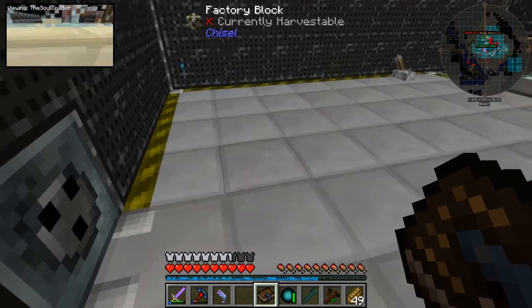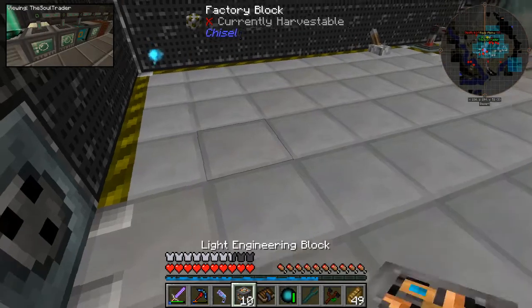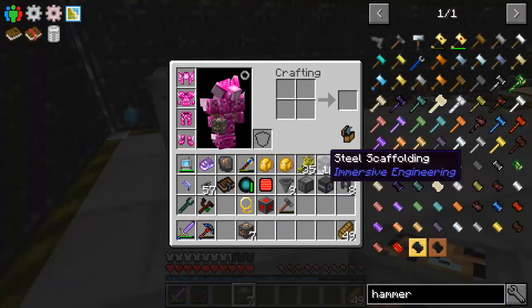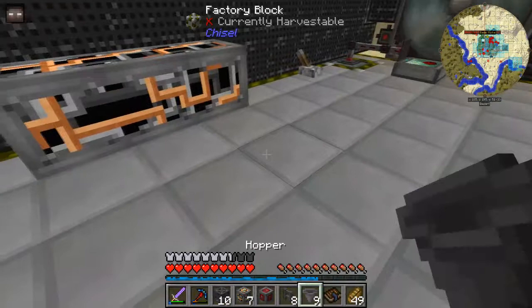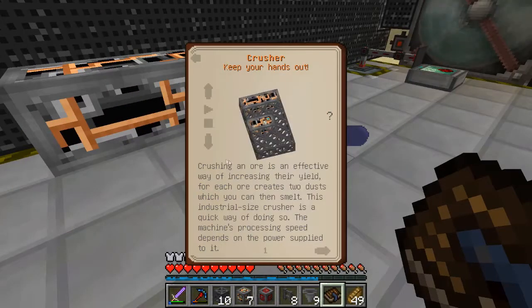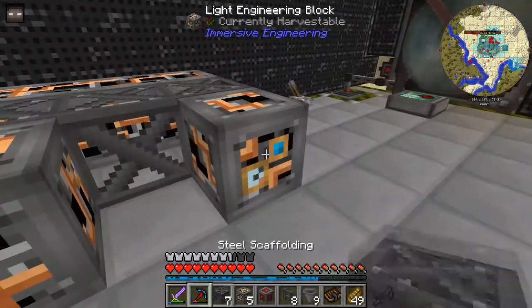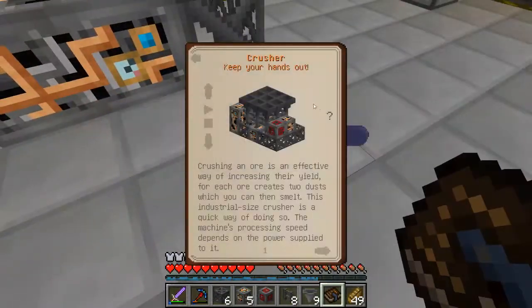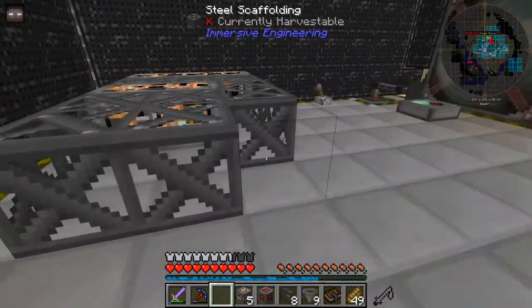Alright, so I'm going to start laying this out. Hopefully I laid it out the right way. So what is it? It is three by five. Alright, so 1, 2, 3. Then we get the scaffolding. I'm going to just put a bunch of this stuff in my hopper. Don't need that right now. And then I'll get my book of engineering, the engineer's manual. All right. So then it's three of these, two of these, not like that. It is like this, and then one there, and then the next two are just steel scaffolding. 3, 1, 2, 3. Cool, that's all done.